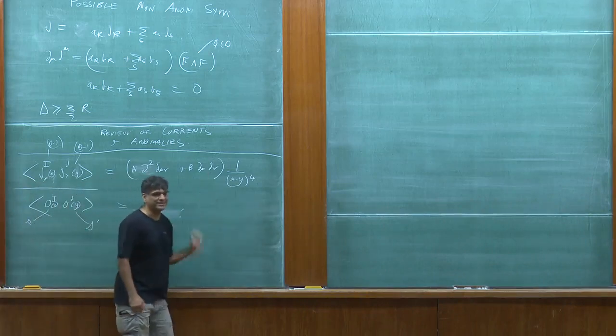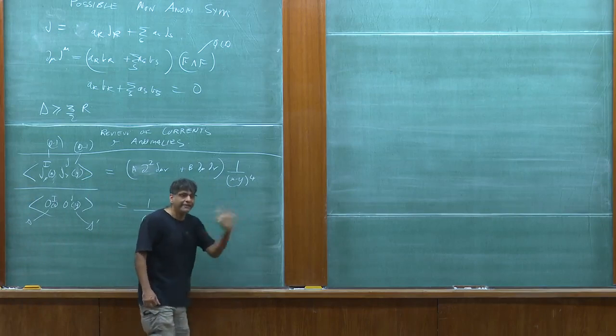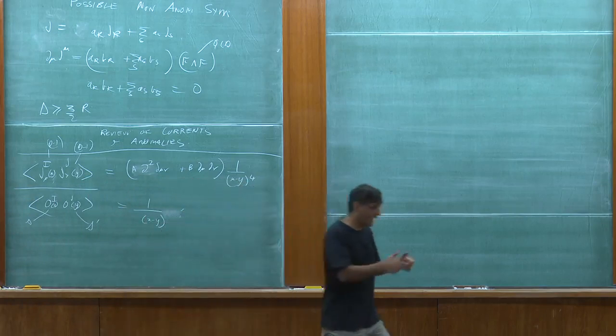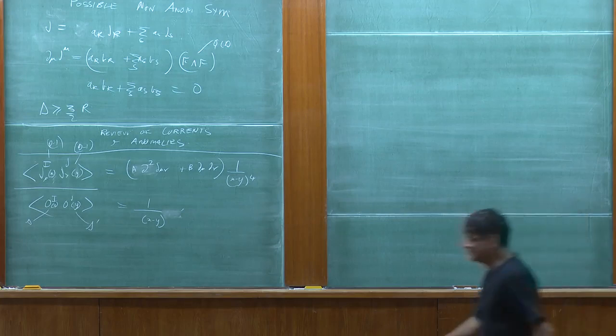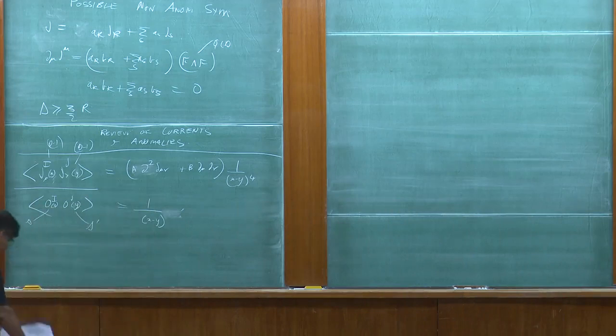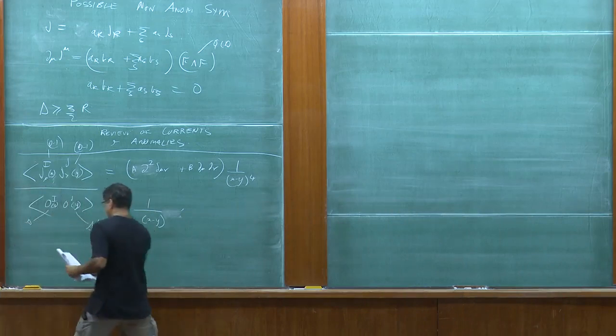Now we have 2 choices. At this point we can either act with special conformal transformations that will give us the answer, or we can do something even easier in this case because we know the current is conserved. So we can act on the left hand side with del mu. That gives you something from there and something from there. So it gives you a relationship between these A and B coefficients.